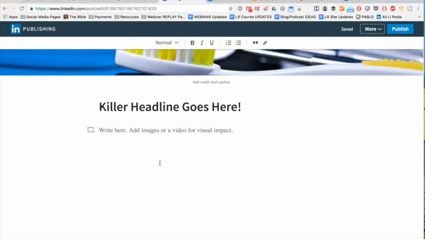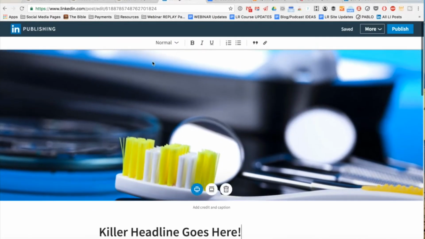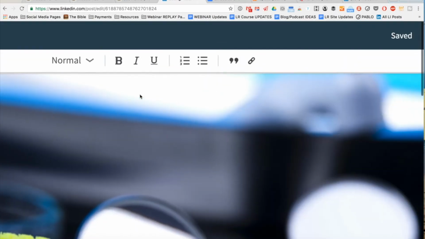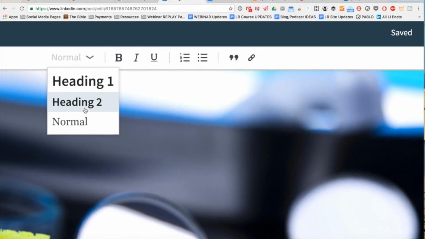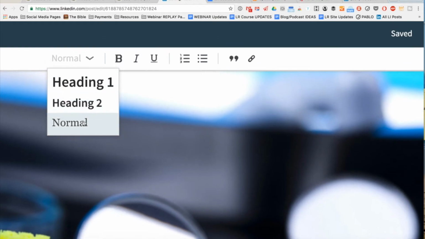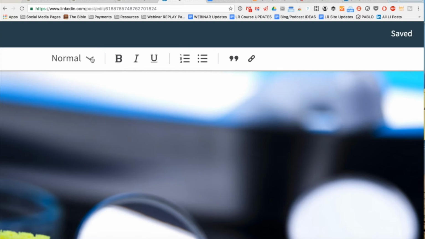So let me scroll back out here, and you can see right at the top also we have a little command area. This is where you can change the font styles. Heading 1 and heading 2 are going to be your big, large titles, or you want to call attention out, and I'll explain all that as we go. You've got normal, which is kind of your normal font body size. You've got bold, italic, underline text, numbered lists, bullet lists. Here, I'll just undo this. Bullet lists here. This is if you want to do a big pull quote or quotation that kind of stands out. And then this is to insert a hyperlink when you highlight some text, okay?